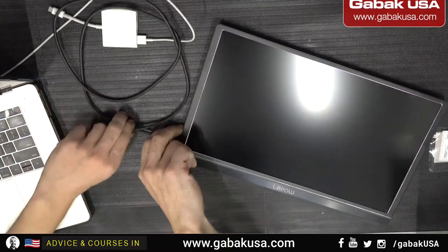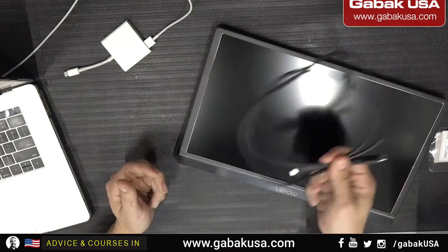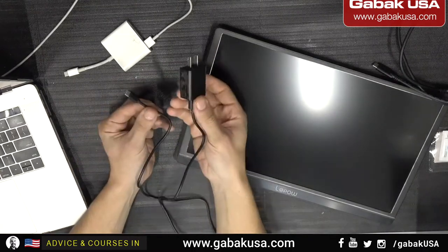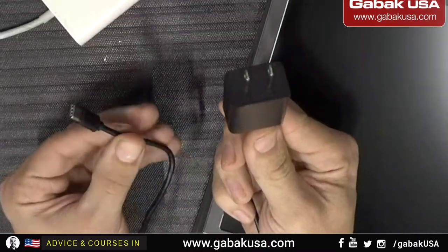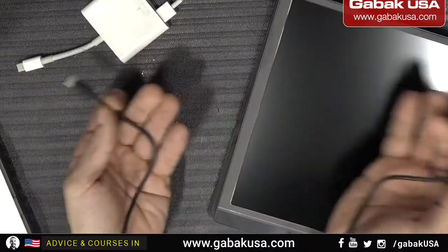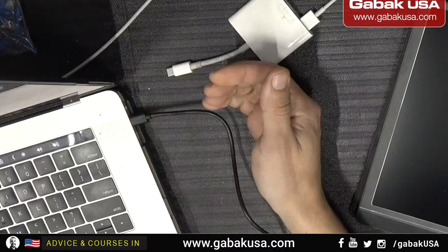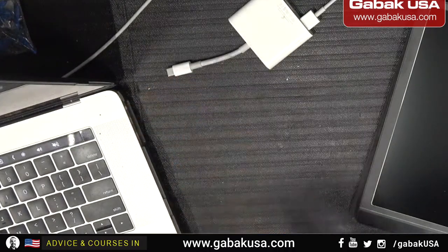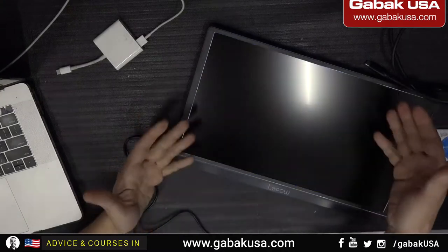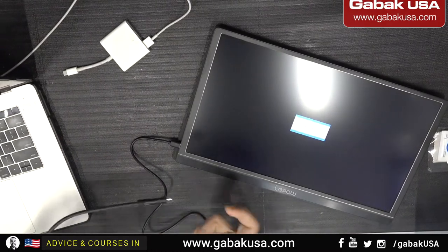But if you want to use HDMI, this is the problem you're going to have — you have to use multiple things. If you have an old laptop or old computer you're going to need a power brick. In this case I'm going to connect this, and the other end is USB-C, so you can use it to charge a phone or power this monitor. It seems like it's actually powerful enough for my laptop as well. As you can see, I just connected it and we have power, but now it goes into standby because there is no signal.